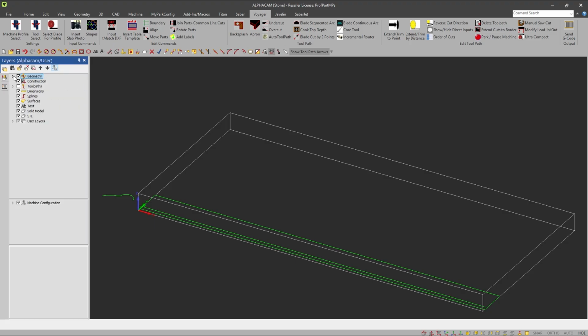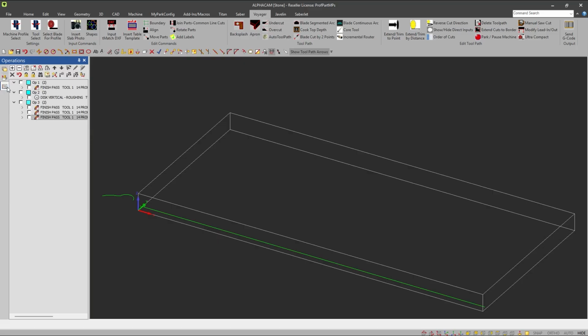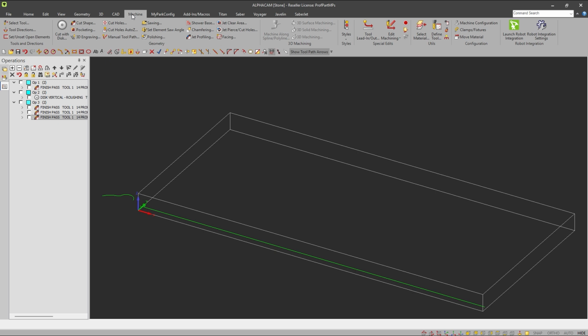Now I'll turn off all my toolpaths and the geometry that my rectangle was on. I'll be using the same geometry line and the existing profile for my finishing pass, which we'll again use cut with disc.